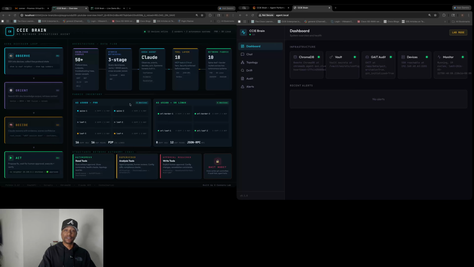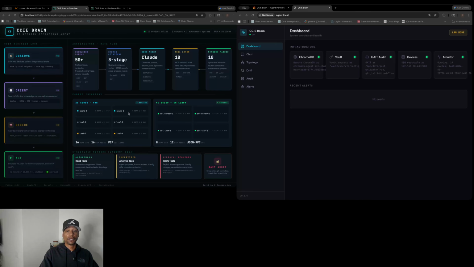That context feeds into Claude, and based on that, Claude is able to decide which tool it's going to call. Now, with Claude, the tool layer here has 3 different trust tiers. We use MCP, and the security is enforced before Claude is able to do any kind of execution. I'll get into that more as we go down, but security is baked into the forefront of this whole thing. Then, once we get to the tool layer, it goes directly to the devices, and we're able to pull information from our devices there.